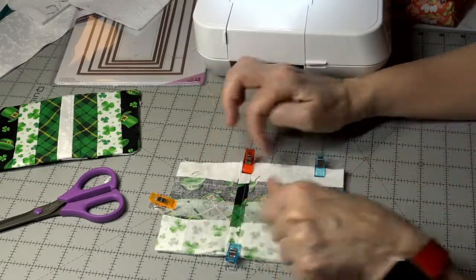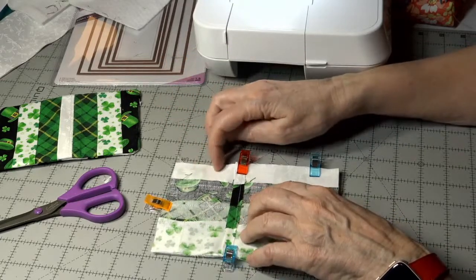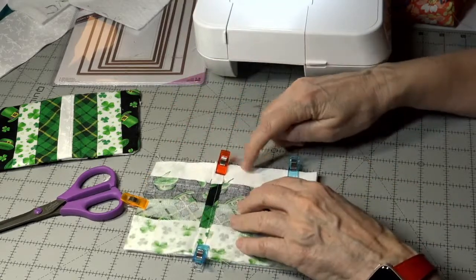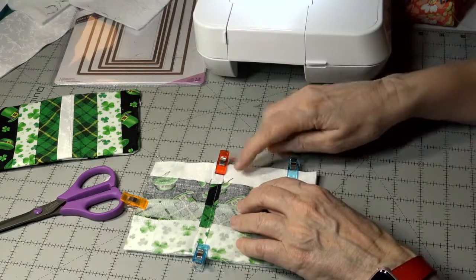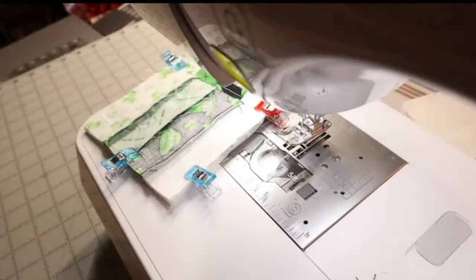Okay, so start on either side. Just don't start on the side where the seams are. So I'm going to start along here. I don't want to start at the beginning of this. So let's start here, and then we'll head around, right? So let's go sew the last seam.